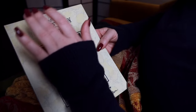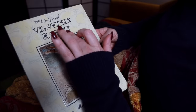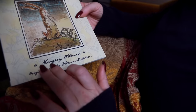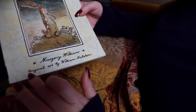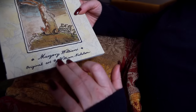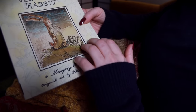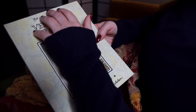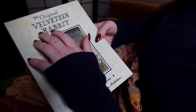The original Velveteen Rabbit by Marjorie Williams. Original art by William Nicholson. Are you ready? Let's begin.